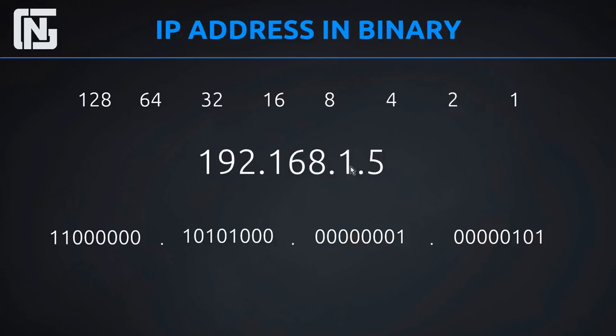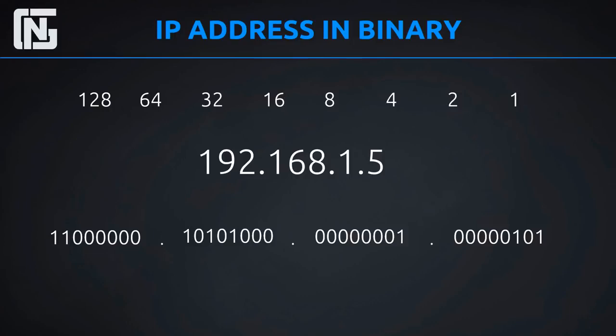Now let's look at the third octet, as it's called. In the third octet, we have a 1. And a 1 is easy, right? It's just all offs and then a turning on of the bit in the 1 value, in the bit that holds the 1 place value. All right, that's how we get a 1. And then 5. Let's look at 5. So 5 is pretty easy as well. If we have our really awesome chart up here, we can really quickly find out what 5 is. It's just 4 plus 1, right? So it's going to be 0, 0, 0, 0, 0, 1, 0, 1.